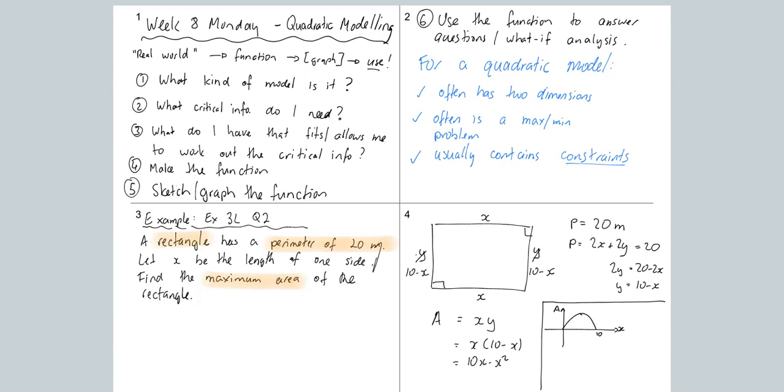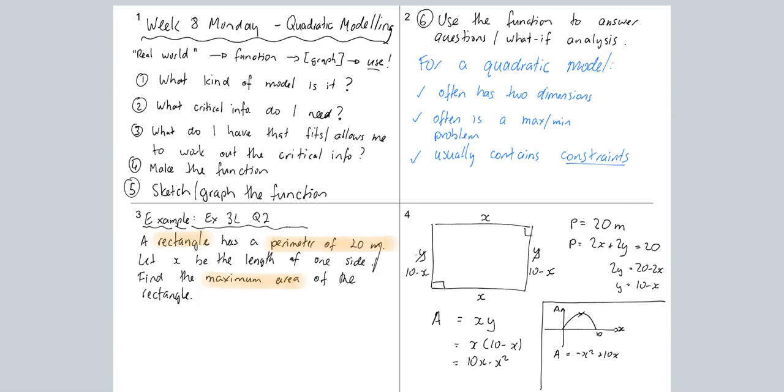Okay, so that's basically what we need to do. We need to find out the turning point. And that's pretty much what it is in optimization problems, working out the turning point so that you can say the maximum area would be this or the minimum would be this, etc. Alrighty, so the area is going to have to be turned into turning point form in order to work this out. There's other ways you can do it as well.